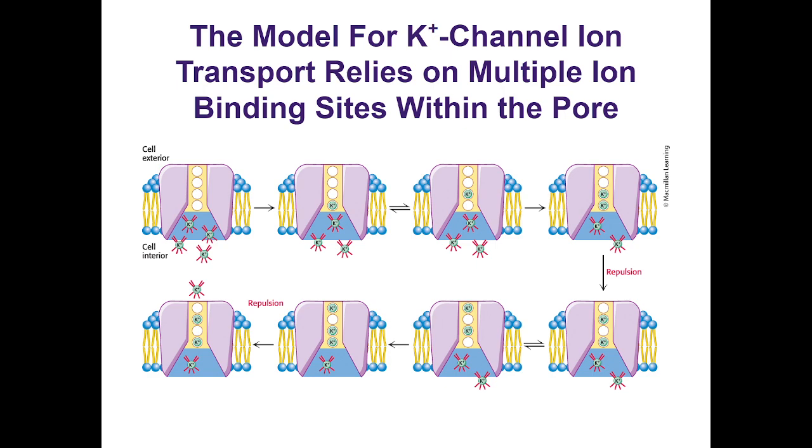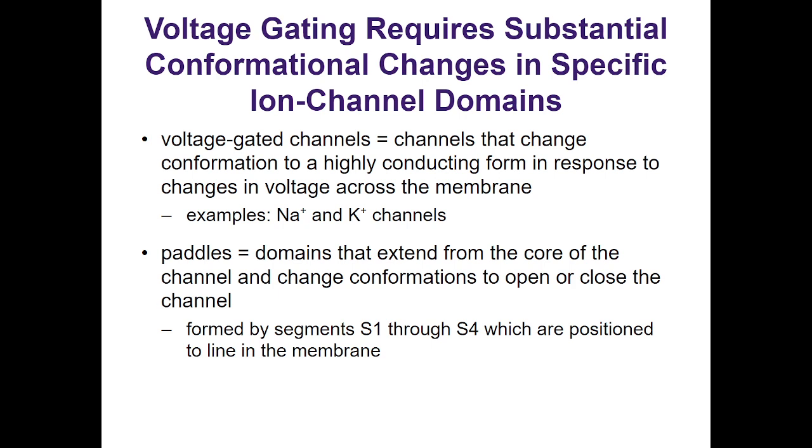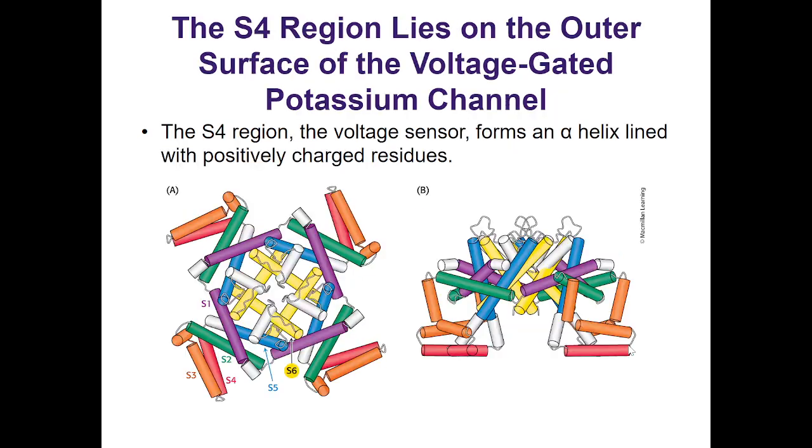Guess what? Somebody played pinball and named this thing. And it actually works, doesn't it? That makes a lot of sense. So paddles, like the paddle in a pinball machine. These are going to be the domains that extend from the core of your channel. They're going to change conformations to open or close the channel. They're going to be formed by segments S1 through S4, which are positioned to line the membrane. So this right here is your S4 region. There's your S4, right there. It's that red one. Everybody see it okay?